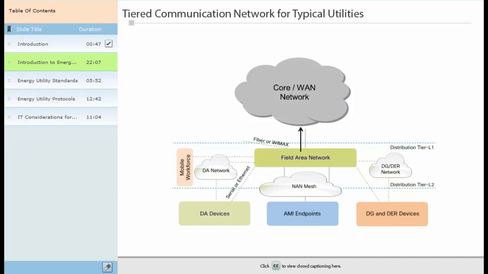Implementing a unified FAN architecture provides utilities with the following benefits. It deploys a single converged IP-based architecture, enabling utilities to make communication technology decisions based on application and deployment requirements. It reduces operational costs by streamlining network operations based on IT best practices and eliminates the need for proprietary architectures. It enables quick and cost-effective turn-up of future applications based on integrated multi-service capabilities.